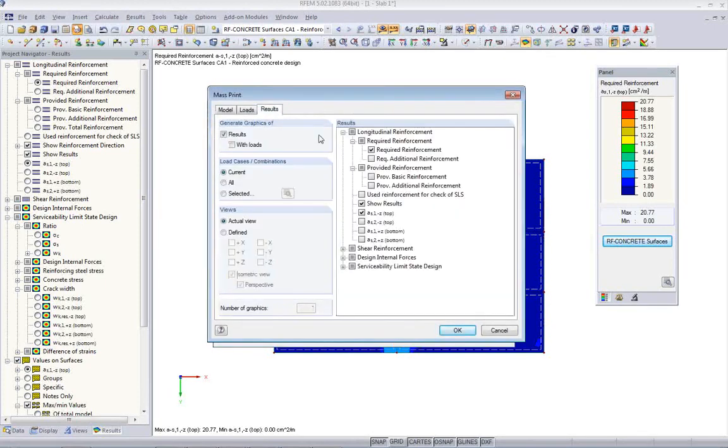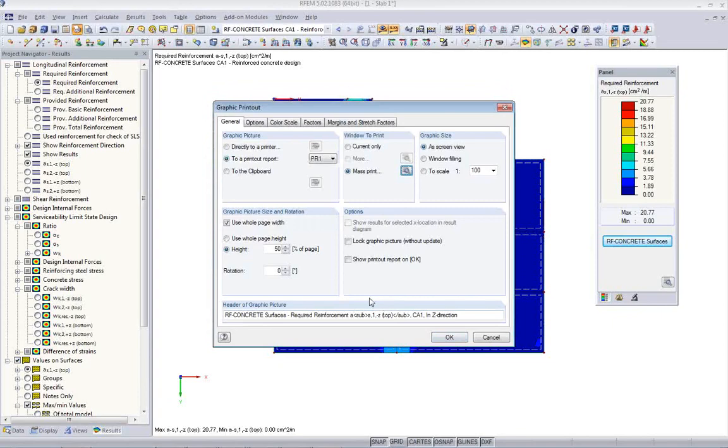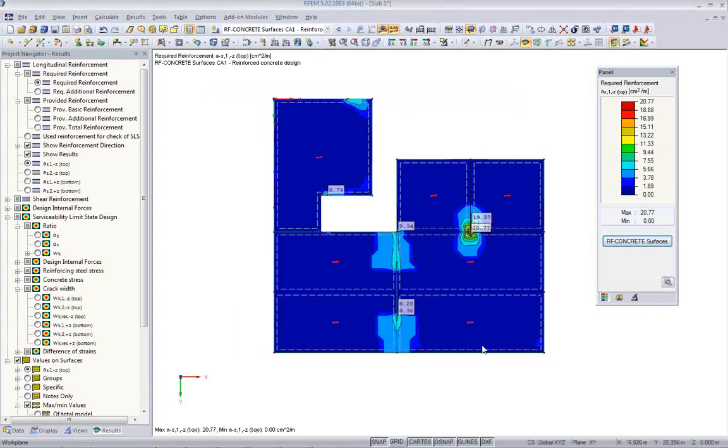And also for the concrete module, I have the mass print option that I show all the results, all the rebars or rebar content on top and bottom in all directions for all cases, and also the same thing for the required additional reinforcement. So all in all, it should be something like 8 graphs. I click OK, and I drop it again in my printout report.